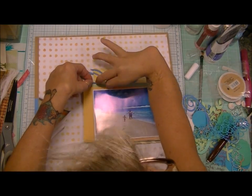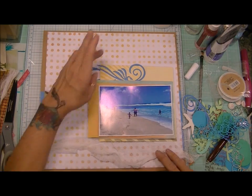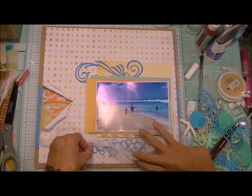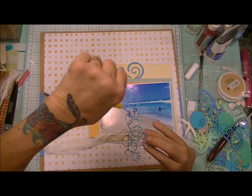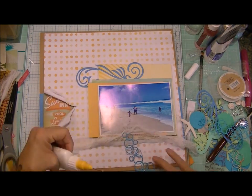And because I popped up my photo and the photo mat, the swirl wouldn't sit flush, so I had to snip it so that, as you can see, the bottom would sit below. It's hard to explain, but I think you know what I mean.